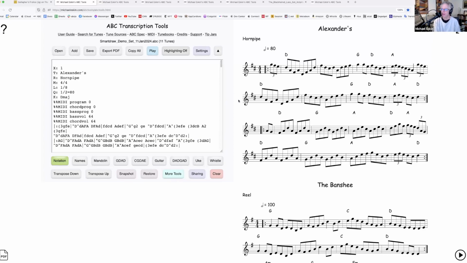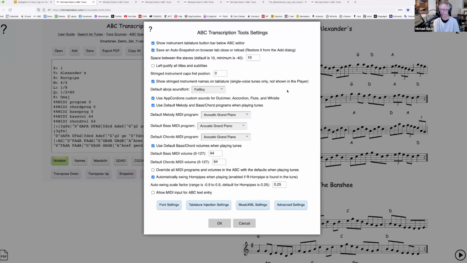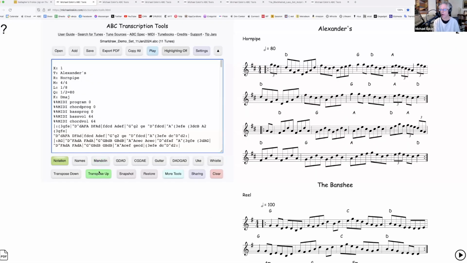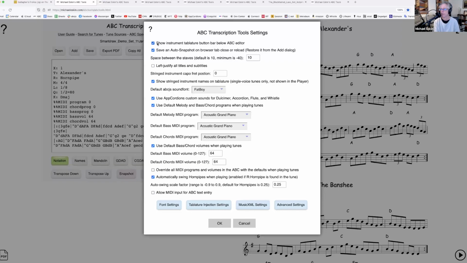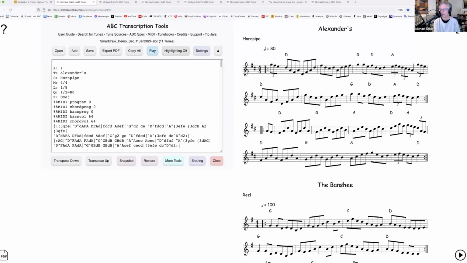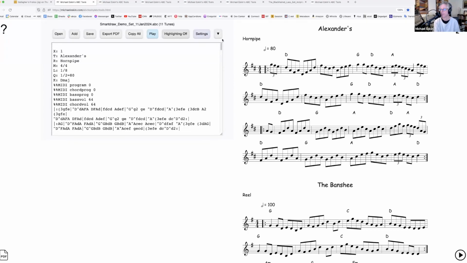All right. Before I go into the mode tools, I do want to show you that there is a settings dialog here. The settings dialog is worth exploring. I won't go through it in detail, but it's worth looking at. For example, if you know that you're never going to work with whistle tab or any of these things, and you're just going to be in notation and don't want these buttons here all the time, you can turn them off by clicking this checkbox, and then you can see they disappear. That just gives you a little bit more room on the screen. If you're on a small device and you don't need all this stuff here, you can click that, and now you're there.